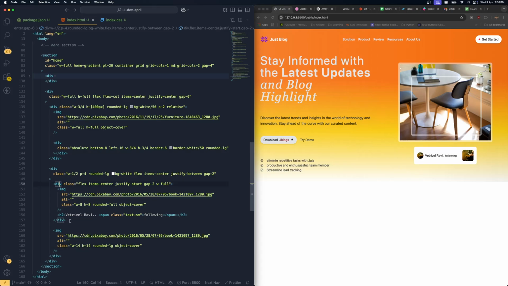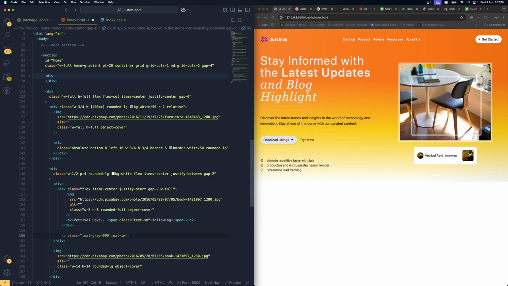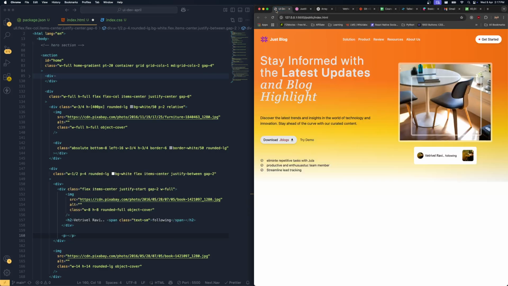Then these two also, I need to wrap this again inside one more division, because right after here I need to bring a paragraph tag where it's going to display, can you pass the Apple Orange interview at, something like that.